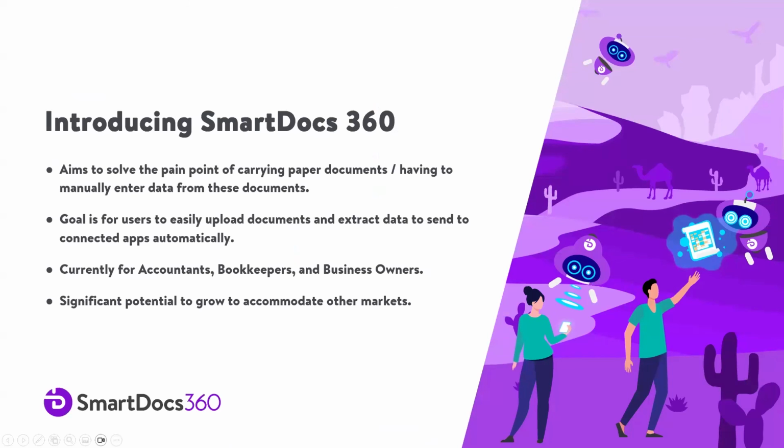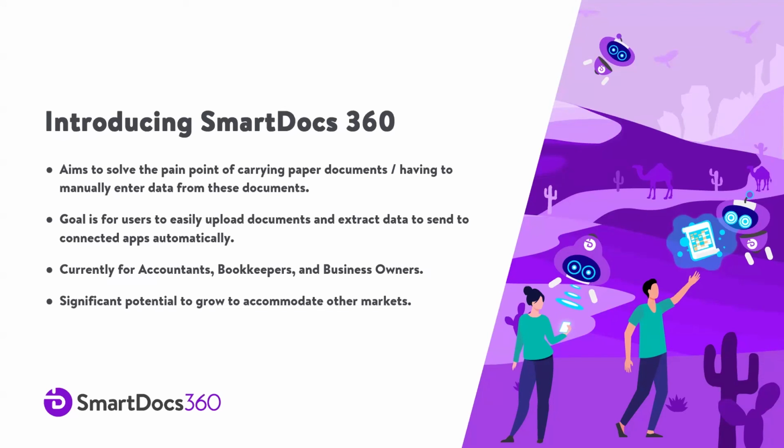That brings us on to the final note of today's webinar, which is SmartDocs 360. SmartDocs 360 itself is a standalone product. So it's a standalone solution built to solve the problem of carrying paper receipts and invoices and having to manually enter all of this data. The goal here is hopefully for users to easily be able to upload documents and extract data without the requirement of manually entering, uploading the document, typing in the number that's required into whichever type of software that you're using.